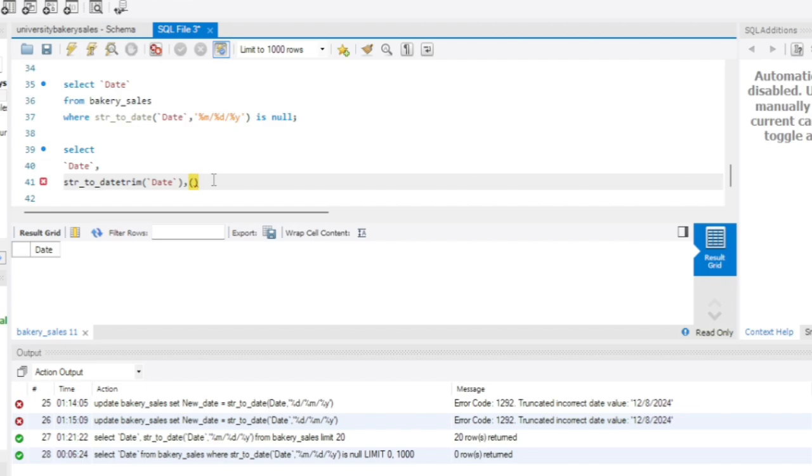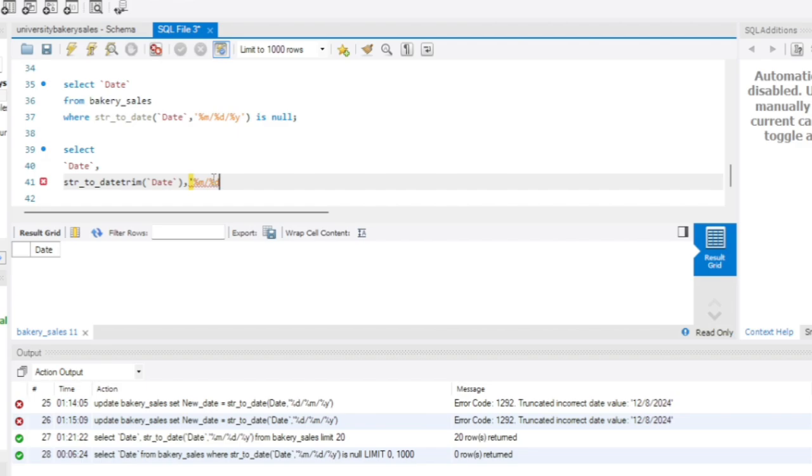Let's clean this bracket, okay, and then we put a comma, right? And then here we write our quotation, our percentage, we then put our normal format here.